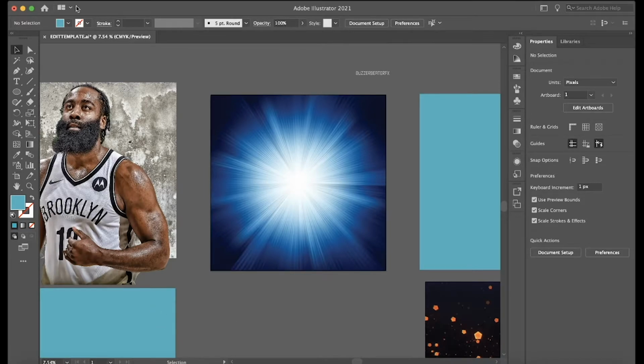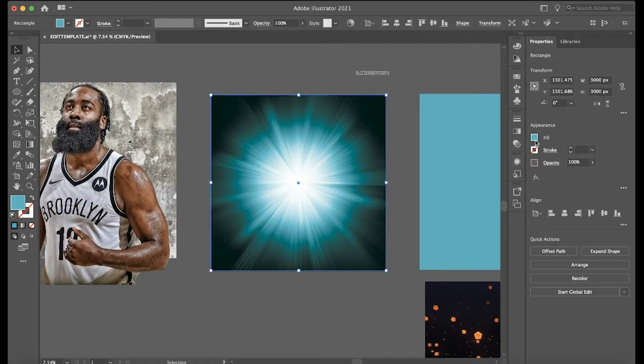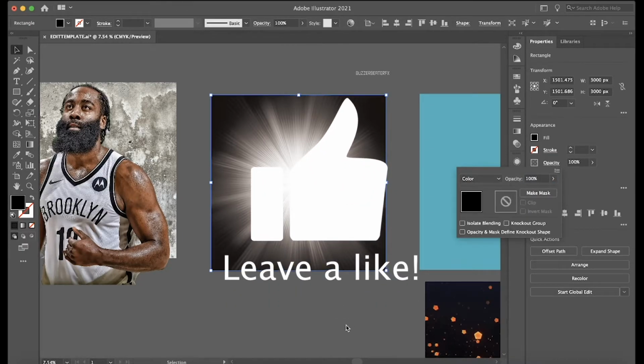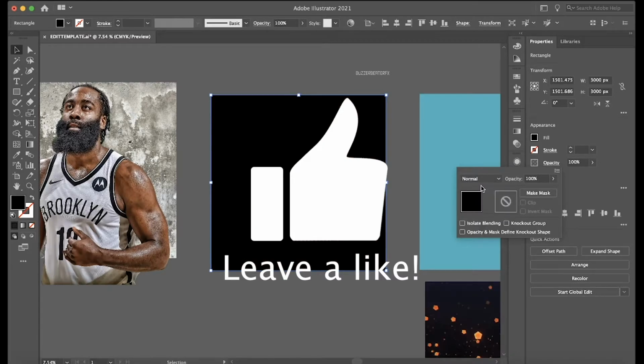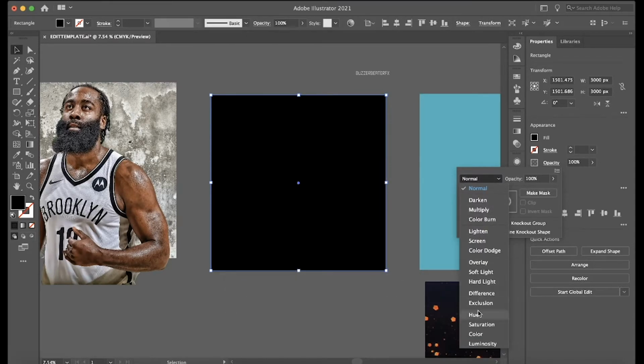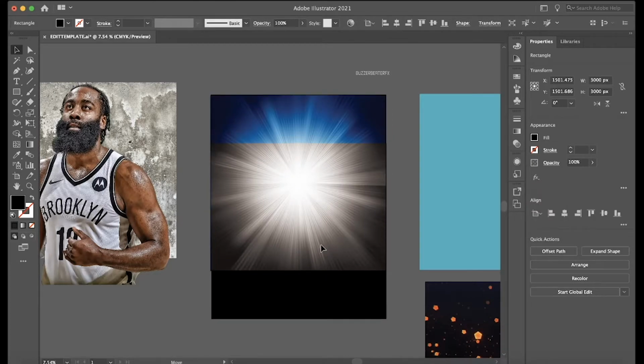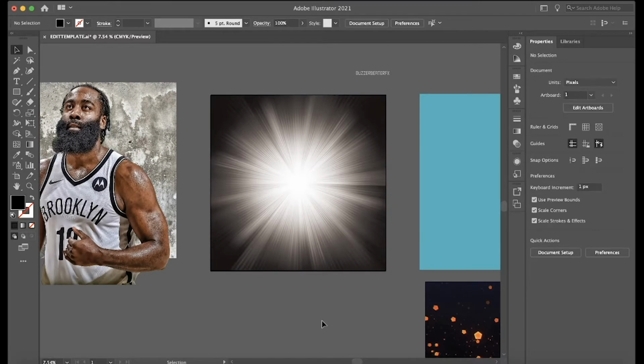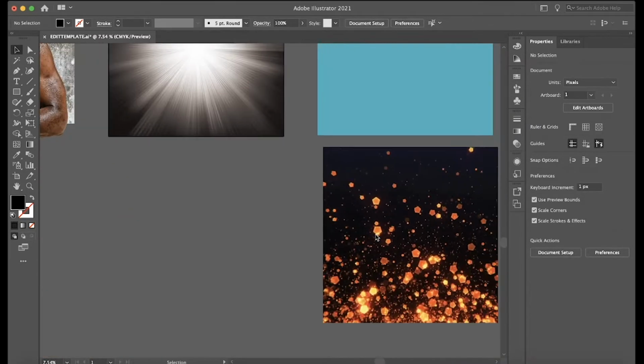But this is the key of it, right? Let me go ahead and put this over it. Now we're obviously going to be changing the color. And let me do black. So when you click black, this is just an average box that you can make over here. But then you go down to opacity and you just change it to color. Because when this is the original, if it's just normal, it's just black, right? But then you put it at the color, which then turns the blue background into just a black and white background. So you could use that, right? You could only use that.